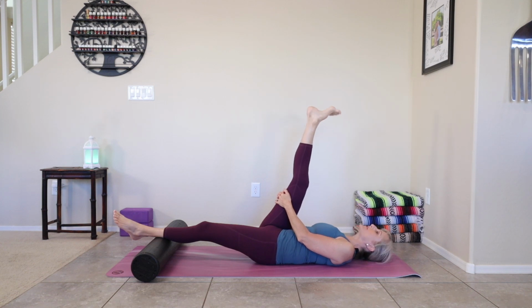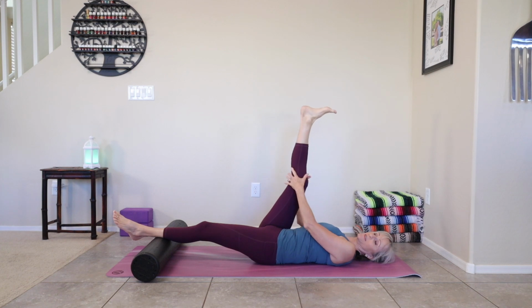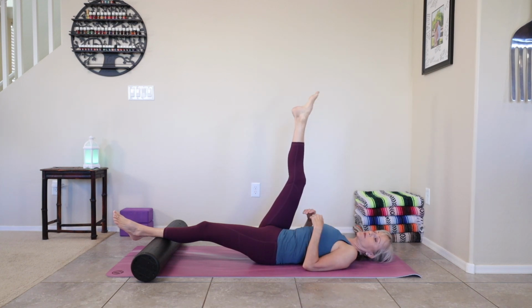Now when it's up there, I want you to just rotate your right ankle, circle it around, and then change direction, and then point and flex. So we're really going to loosen up the tissue of the lower leg, and then work our way to the upper part of the leg and the glutes, and then touch on the upper back.